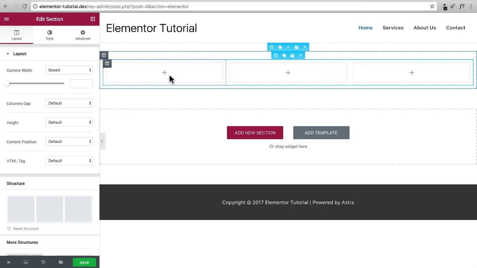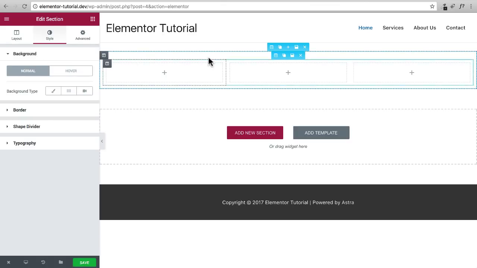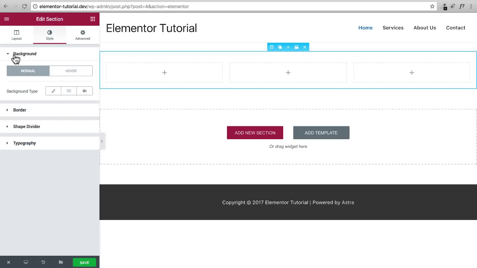So let me show you the settings for a section. So I need to go right here and click right there. And now on the left, it says edit section. And then these are my settings for the section. So mainly you're going to find yourself in this style spot right here. In your section, you're going to put some background colors in or a background image or a background video. So if I wanted to do something with my background, here is my background option.